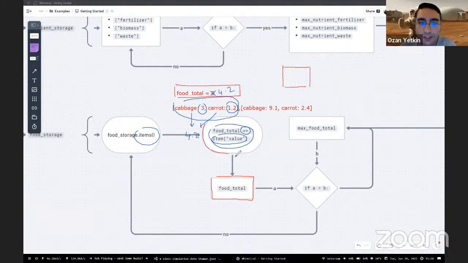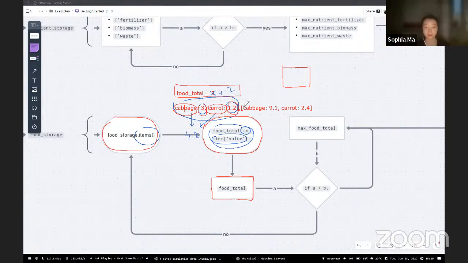So since this portion is not the data itself, but the method that we use to calculate the 4.2 by adding those up, that's why they're circular. This is also the case for items, because this is not the data itself, but this is the method that takes the items inside each day, cabbage and carrot. Okay. Oh, I see.